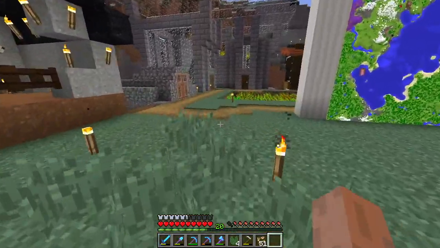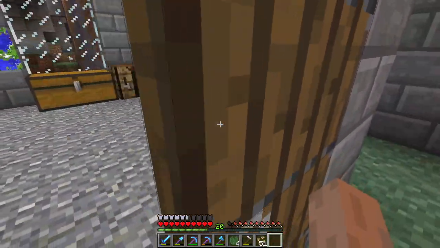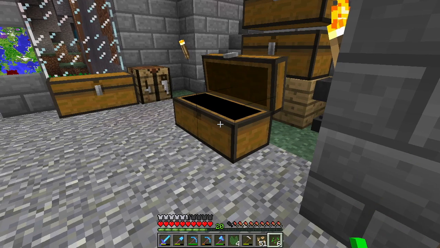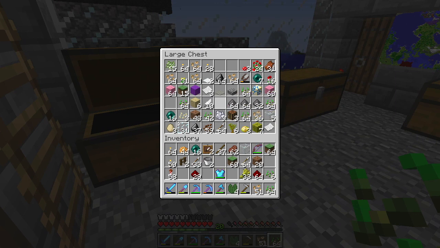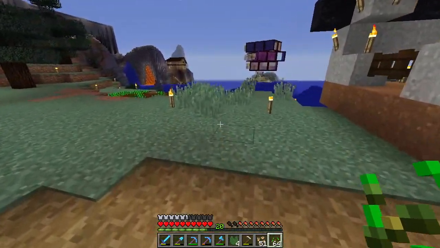Oh, we don't actually have normal grass or wheat seeds. Let's go ahead and grab some more of those real quick. I'm sure that I packed some. 6 more? Really? Is that it? Do I only have 6 more wheat seeds? No. Don't worry, folks. We have plenty of these.